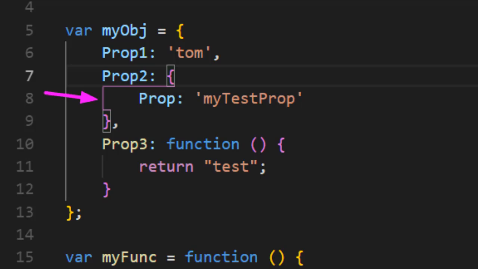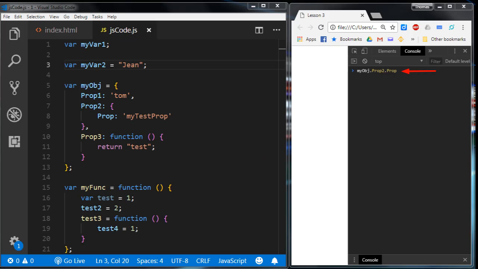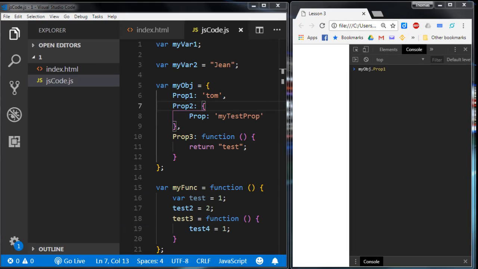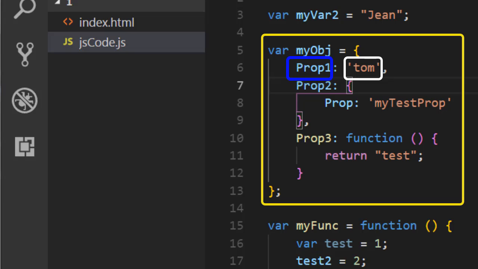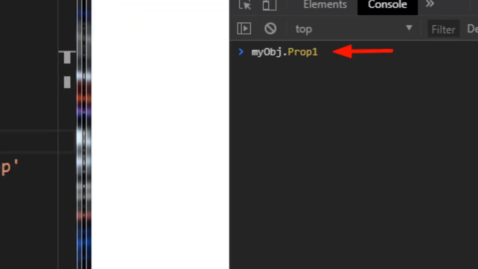This line shows us the contents of this object. Considering this situation from the perspective of boxes, we have a property, prop, inside of the box, prop2, which itself is inside of myObj. To access the value of prop1, which is inside of myObj, I write this.